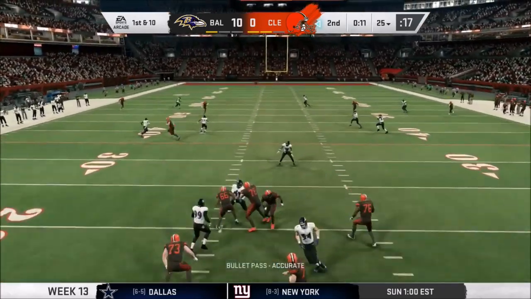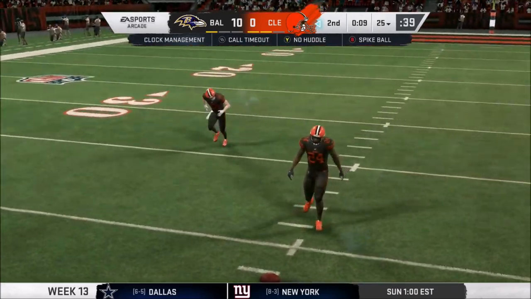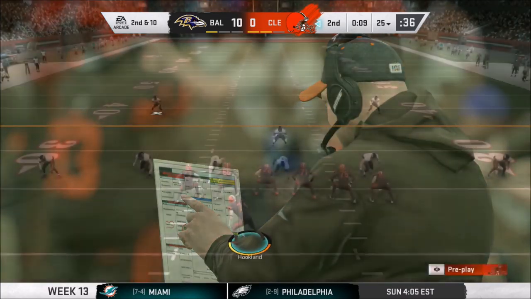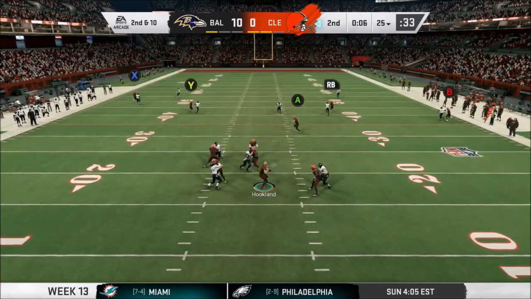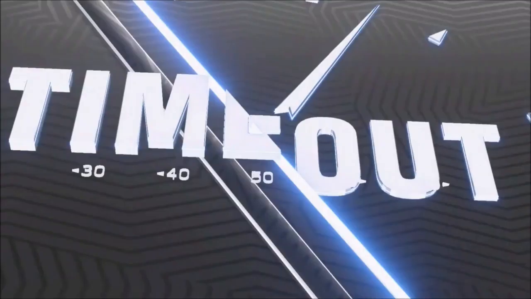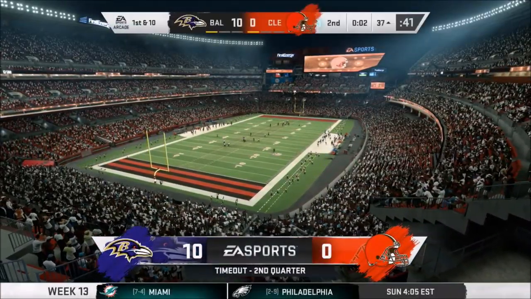Oh, there we go. Roy Harvey is wide open. Oh, my God, dude. And they still manage a way to find a guy to get over there to swat it away. Over the back, over the top. Dude, sometimes this game makes me happy. Sometimes it makes me sad. He beat him that time. We're going to call a timeout. Whew. All right, where are we at?